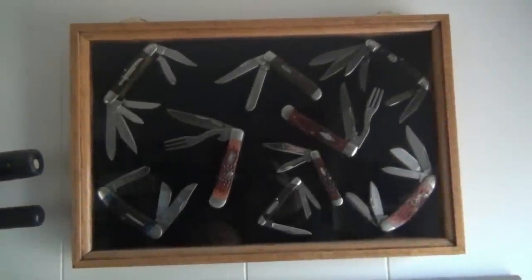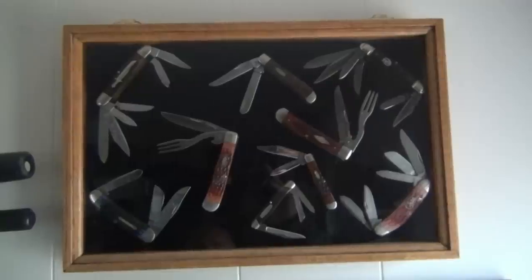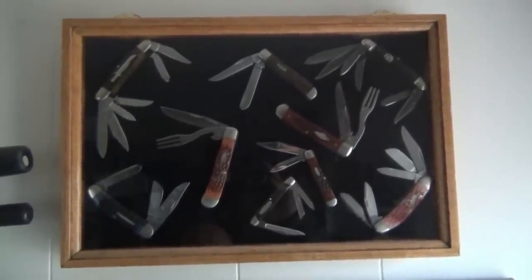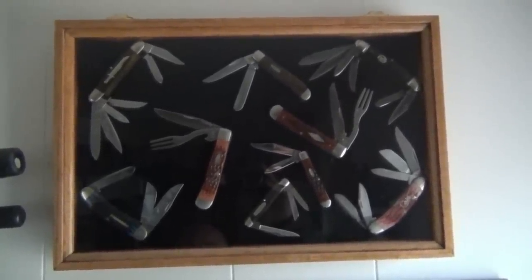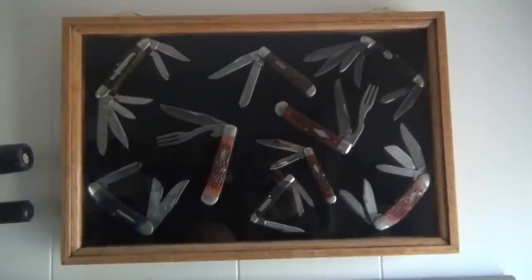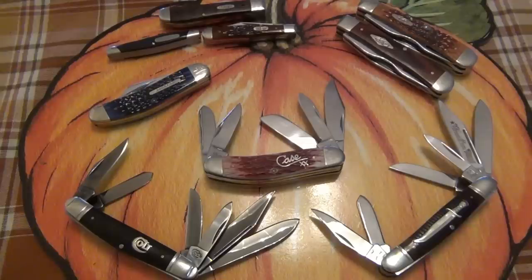What's going on guys? Today we're looking at one of my knife display cases. I've had this case for probably 15 years. It's just a glass display case, but the knives in there have been literally sitting like that for about eight years, probably longer. There are a couple in there that I want to start using again, so we're going to take this display case off the wall, take the knives out, and talk about them.